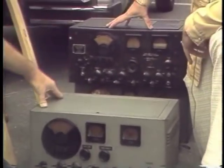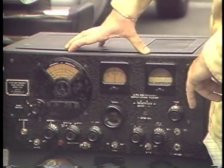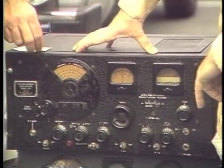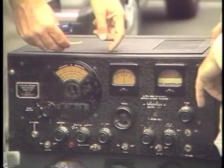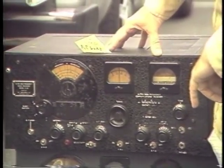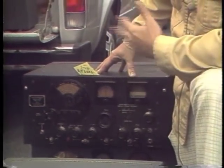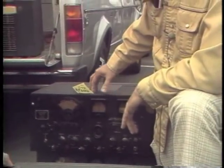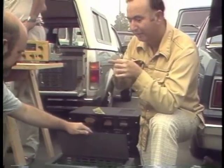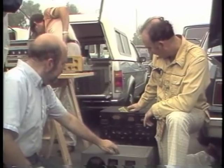This was super technology. This was considered a UHF receiver because it ran from 30 megacycles all the way to 140 megacycles. So a receiver like this would have been used in World War II to actually listen to the radar and to tell whenever enemy radar was actually pulsing in your direction, so you can change course if you were on a ship or something like that. It has acorn tubes, which are very unusual, super miniaturized tubes that have pins coming out the side of them. An unusual characteristic of that time period.